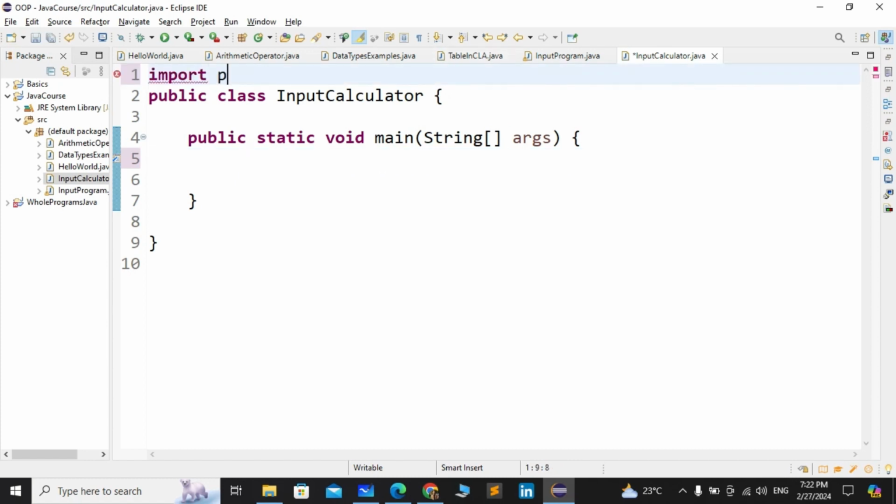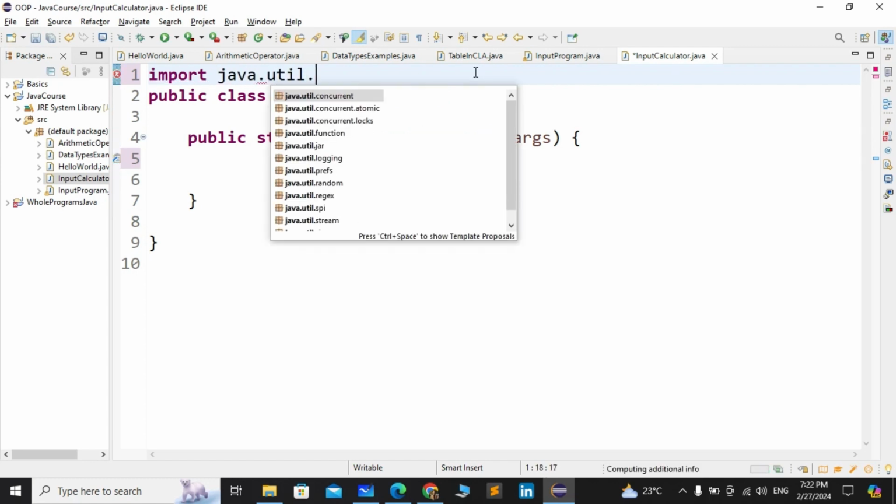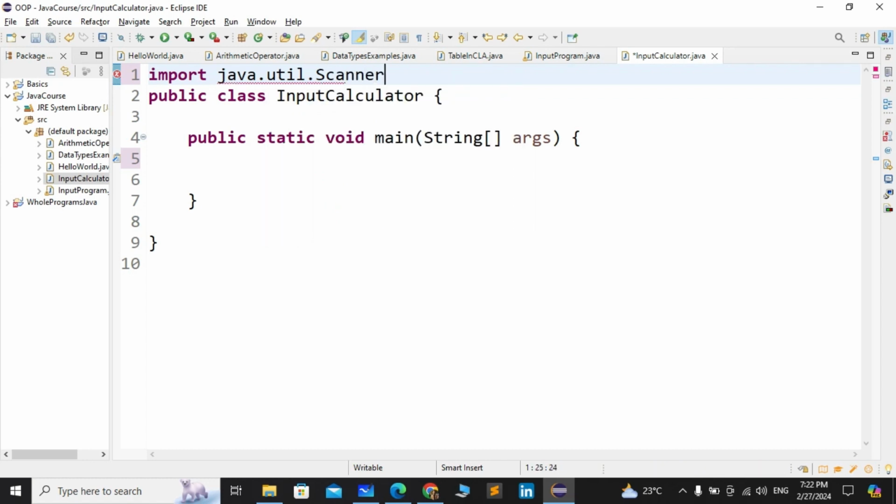Import the package java.util.Scanner. Here we have inserted the package, and now create the scanner object. You have to mention Scanner and create an object for it.